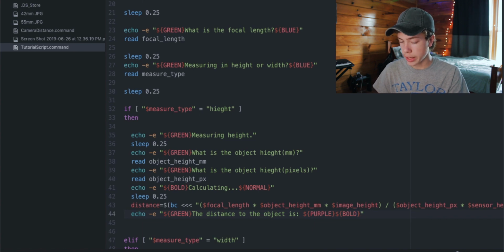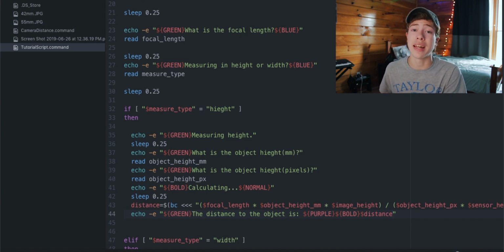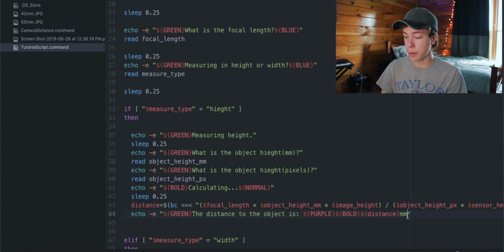Next, go ahead and just type the distance, but we want to add millimeters on the end of that distance and make it print millimeters. But if we just type mm, then it will think that the variable is called distance mm, which it's not, of course. So to fix this, all we have to do is what we've been doing with all the other color variables, and just add curly brackets on either side of that, and those curly brackets just say the variable name is only inside these curly brackets. Anything to the right of these curly brackets is not part of the variable. So we can do that, and as you can see, the mm turns back to green, signifying that it is going to print it as an M.